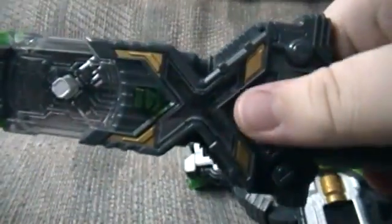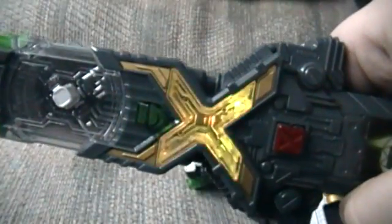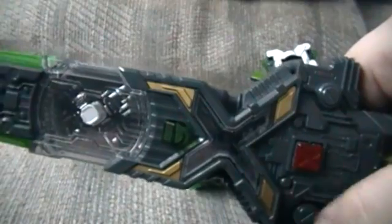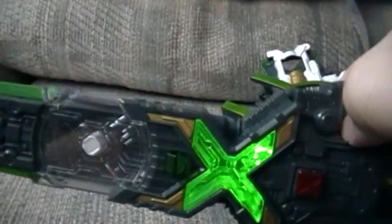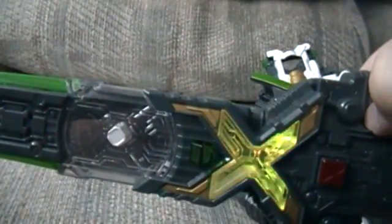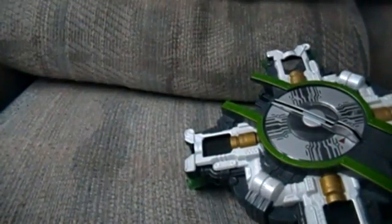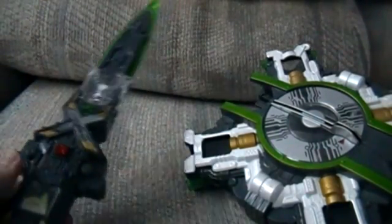And let's just cycle through its sounds. And here comes the Maximum Drive. Cool stuff. Just when you think it's going to end, it doesn't. So that's the Prism memory in the Prism Bicker sword.